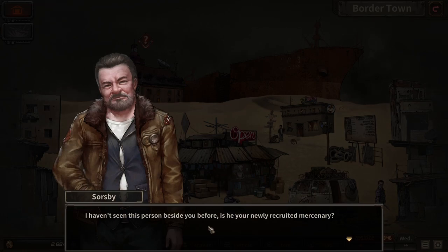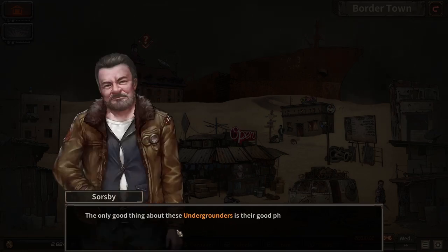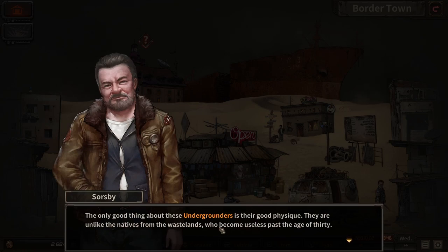They're talking about me. Is he your newly recruited mercenary? I love how it's he, but it's she. My friend is also an undergrounder, and he has now joined the Cactus Village. The only good thing about these undergrounders is their good physique. They are unlike the natives from the wastelands who become useless past the age of 30.